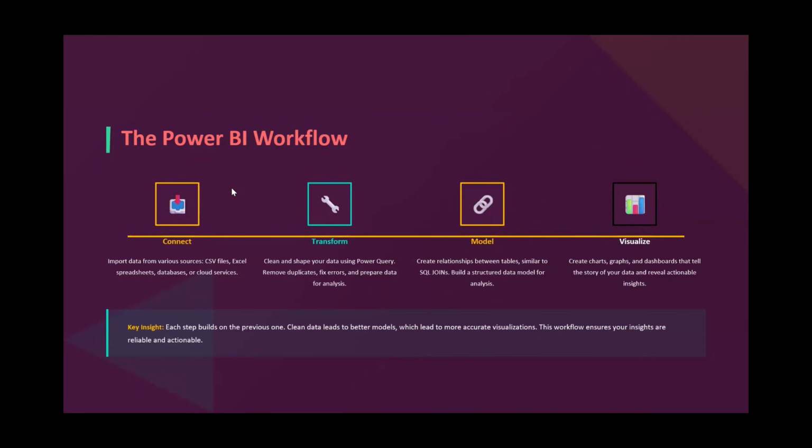And then the next one, after bringing your data into Power BI, is to transform it, which happens in a powerful feature called Power Query. Few of you might have heard of Power Query. It is where we do our transformation because we can't work with dirty data. This is the cleaning phase. You can't tell a good story with messy data. You can't build a beautiful dashboard with dirty data.